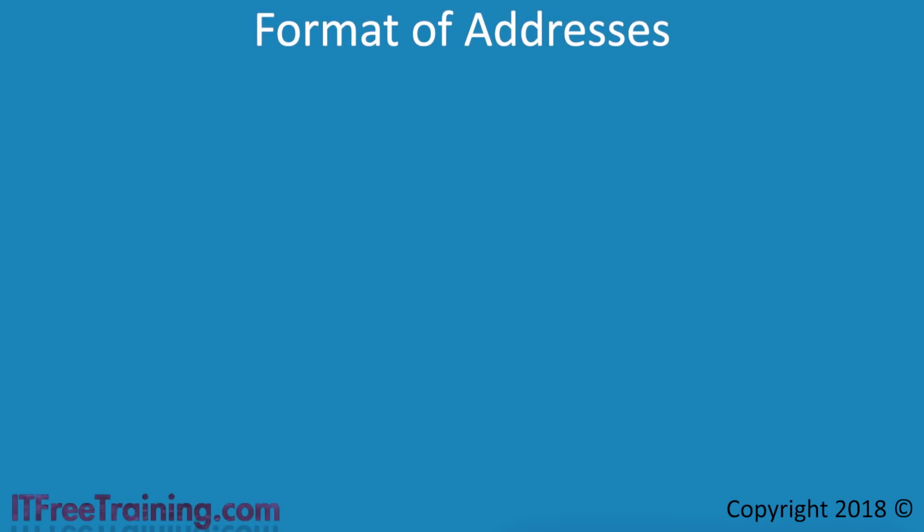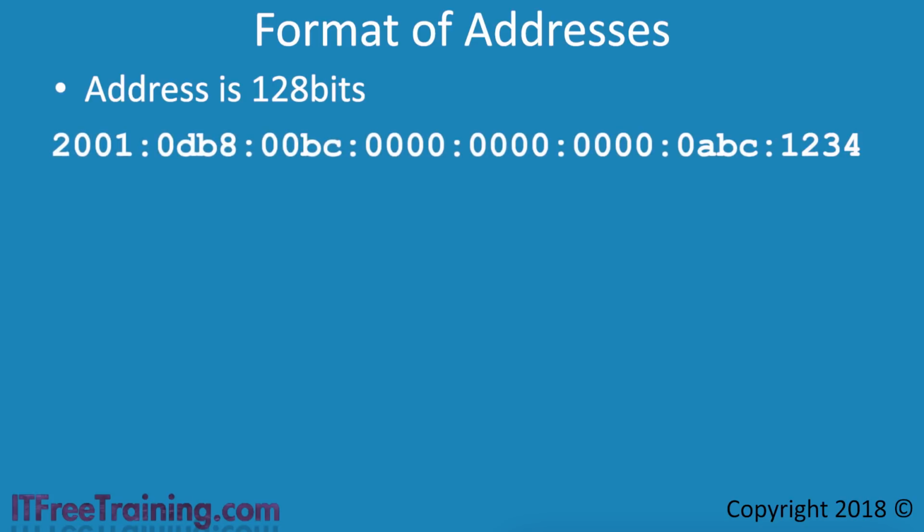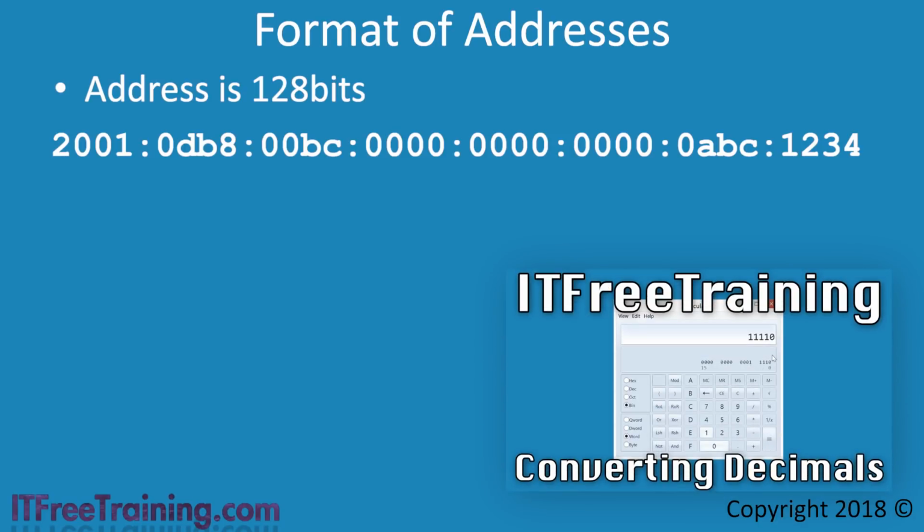With the larger address space, IP6 also comes with a new format to display these addresses. This is completely different from the way that IP4 addresses are formatted. The IP6 address is 128 bits. It would not be that easy to read in binary format, so IP6 addresses are shown in hexadecimal, grouped into 4s and separated with colons. An example of such an address is shown. Notice that all the hexadecimal numbers are in lowercase. If you are not familiar with hexadecimal, please see our previous video that explains how to convert and use hexadecimal.